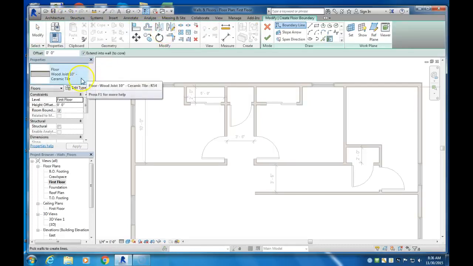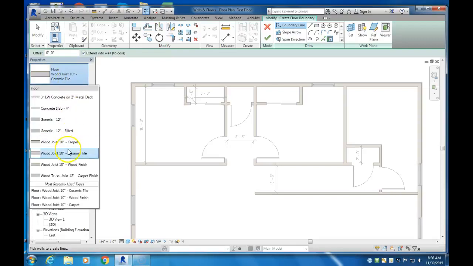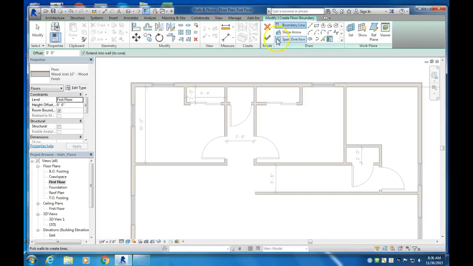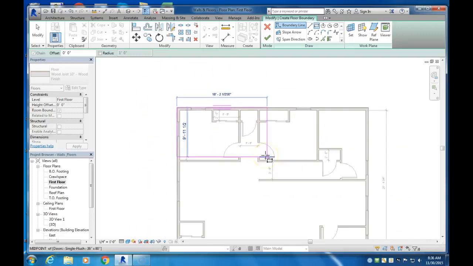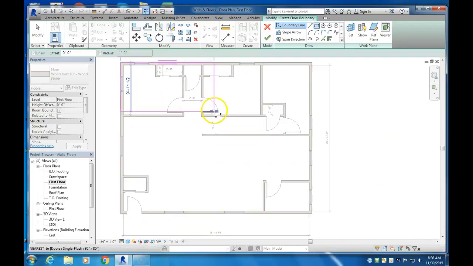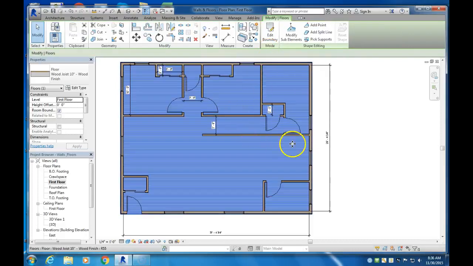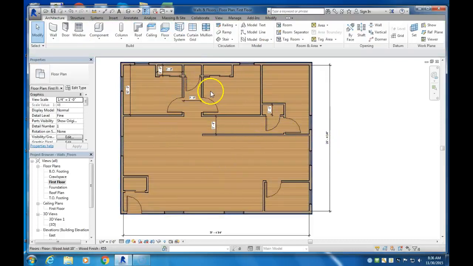So let's go over to architecture, and we're going to do a floor. And based on your design constraints, you should have a wood joist 10-inch, and I'm going to choose a wood floor. So you can do this for the entire building. So we're going to go from the outside edge, because the floor is going to sit on top of the foundation walls, the joists are. So we go from one edge to the other and click it, and then I click the check. Your flooring is done if you want wood floor for the entire thing. So if that's all you want, you're good to go on this.